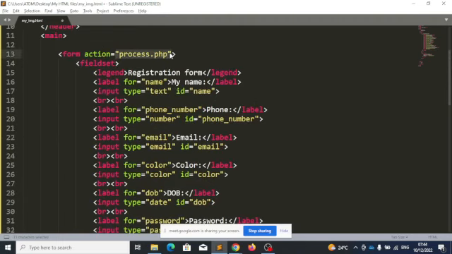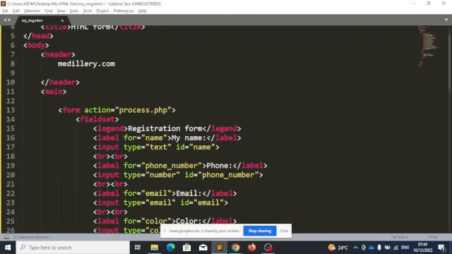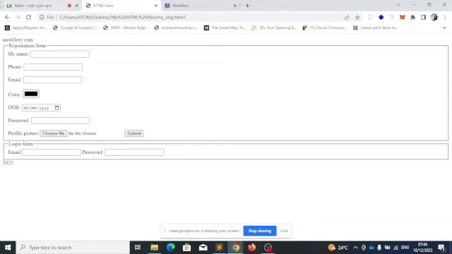Of course, there's no file in our page called process.php. That's beyond the scope of this class. But understand that when you click on this, the form will be submitted to whatever name you put inside the action as its value. So let's try to submit it now. I will refresh this page and input now.